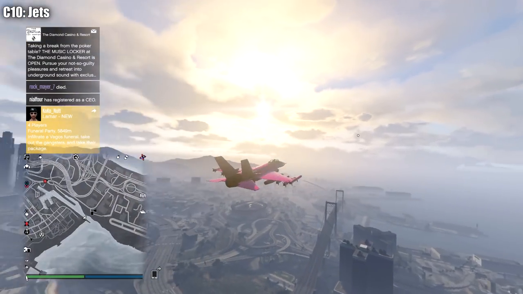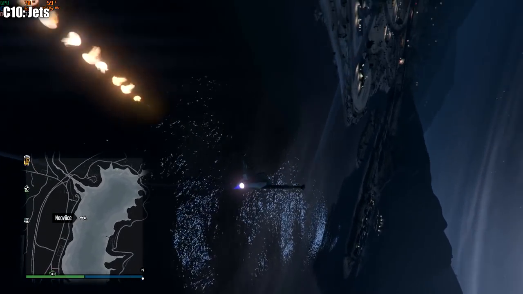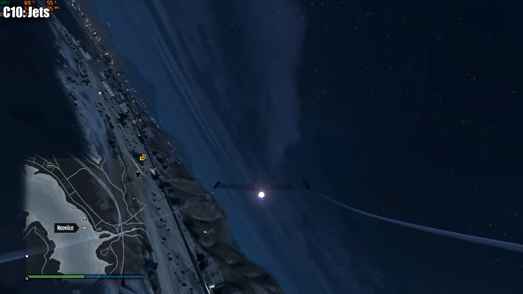When it comes to dodging homing rockets in a jet, either the Hydra or the Laser, both do the same thing. Just turn in like that and pull up with your left stick. And basically do this until all the homing rockets disappear because they can't hit you.